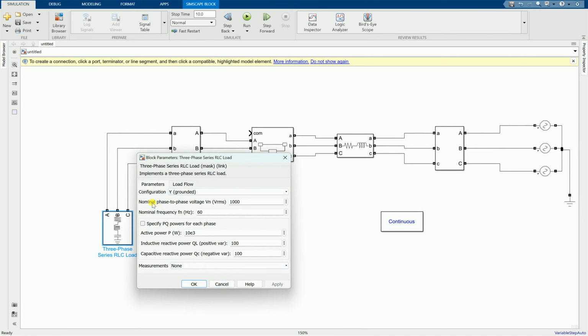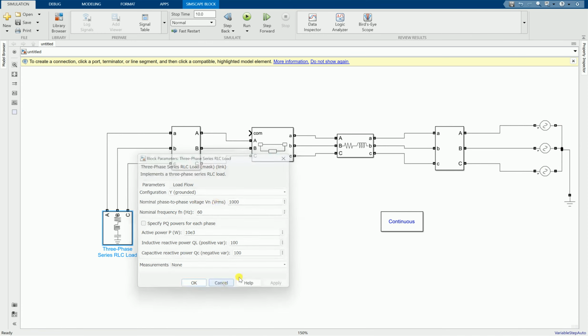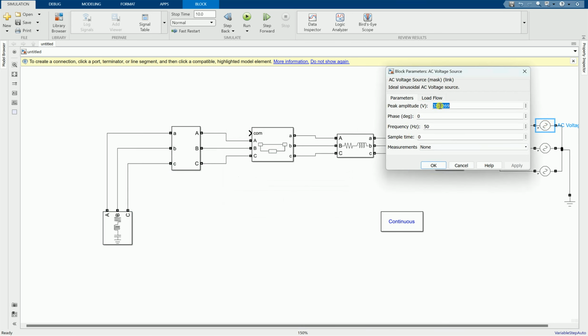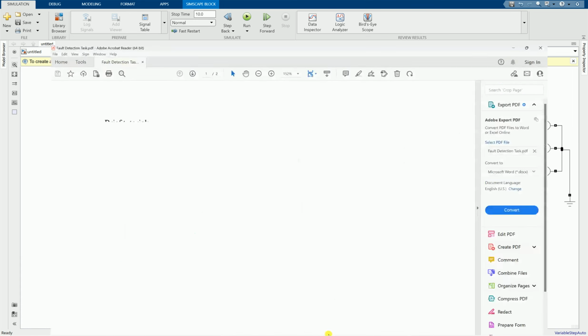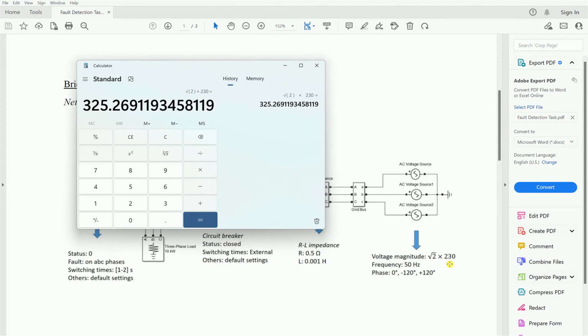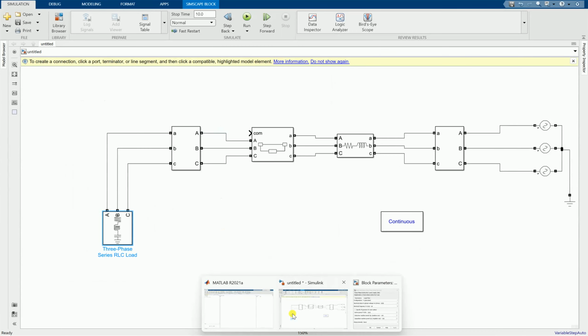So what is the nominal phase to phase voltage? Phase to phase, here this is the peak value. So in order to get here we need phase to phase RMS. So the RMS value is 230. This is the root mean square value, 230. And since we are talking about line to line RMS, it will be multiplied by root 3. Okay, root 3. So it will give us 398.371 like this, and go back here like this.